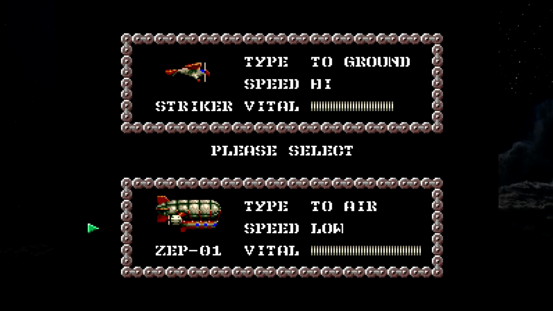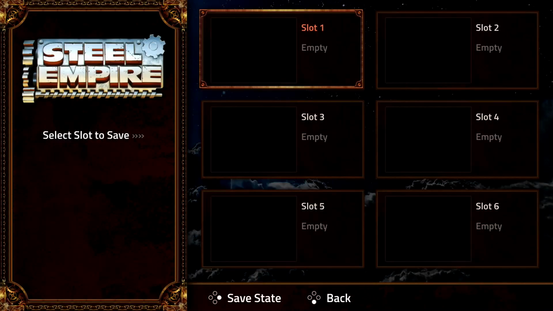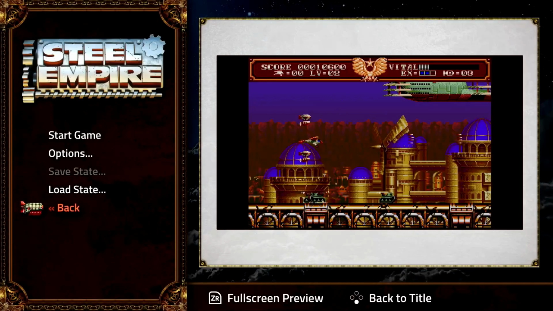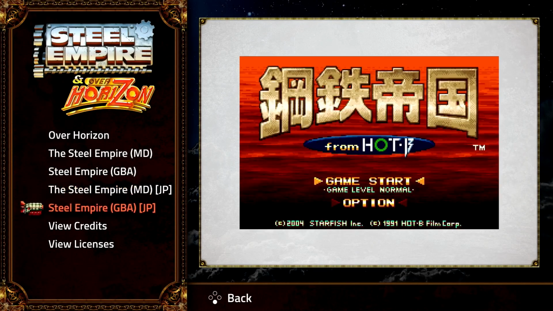Sure. I'll stick with the Zeppelin. But I think that's probably gonna do it for now, because honestly, yes, there are save states here, but there's like a lot. I'll just do one more and that's it.